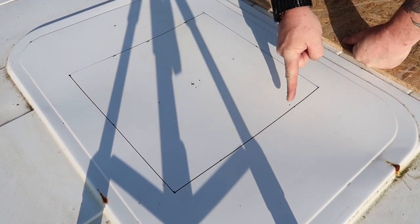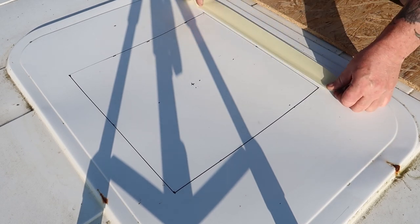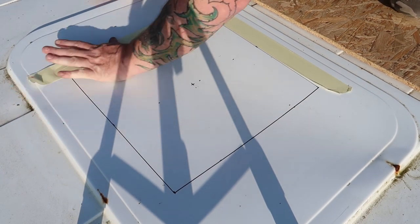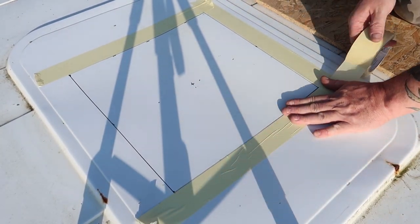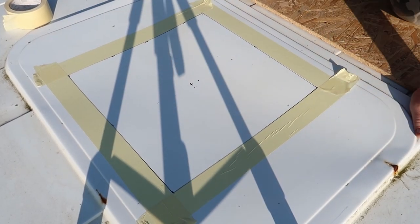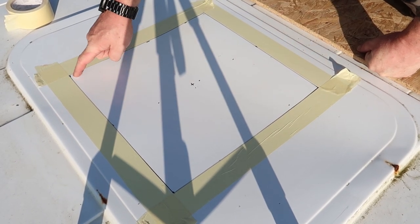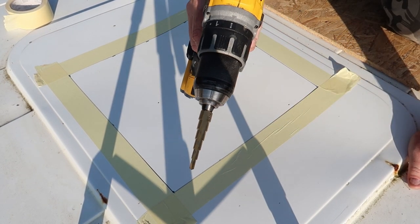So there's the hole, 39 by 39. All I need now to do is I'm going to tape off around the edges. Right, so what I need to do now is put a pilot hole over this side and then put a pilot hole over this side and then join the dots. To drill this, I'm using a step-up drill bit.